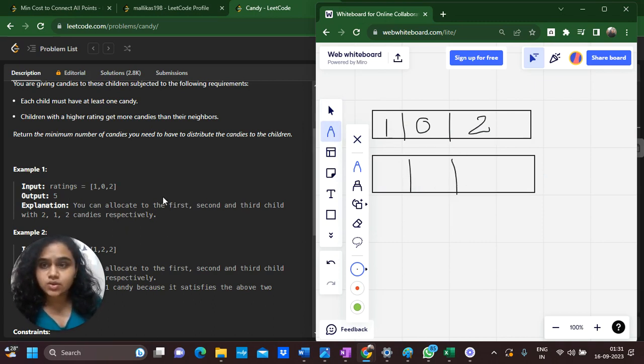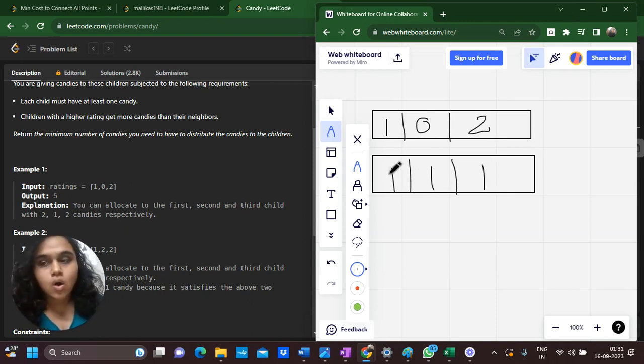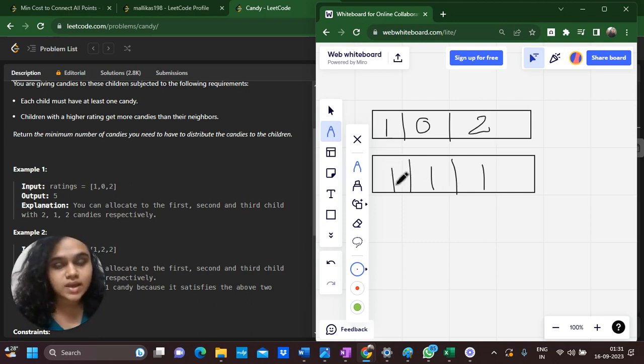We have to allocate a minimum of one candy to each child. We can assume that the array which we are creating for distribution of candy should be initialized by 1, as every child must have one candy. All right, one candy has been allocated to each child. Now we'll compare with the neighbors.